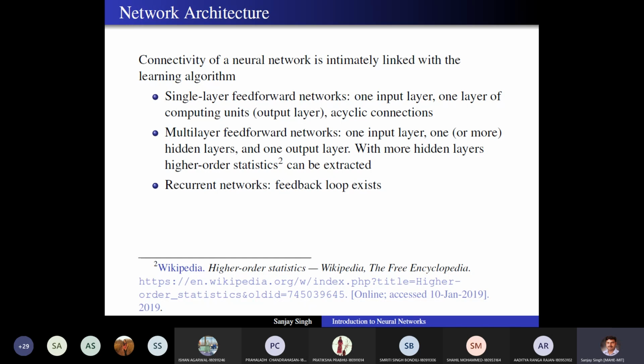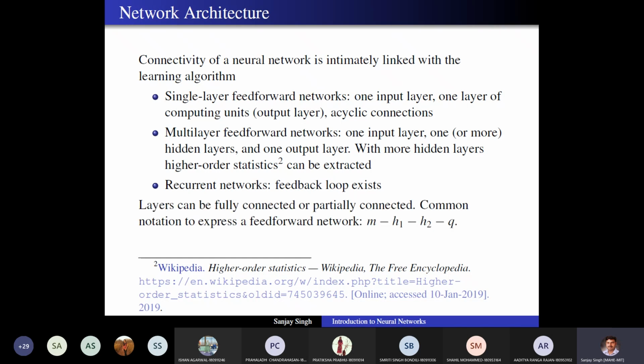And there is another class of network. I'm talking about very basic and general building blocks for the deep networks as well. Another is the recurrent network. The moment it says recurrent, or recursion, you know that something is happening. It is taking the input from the output in a particular sequence. And here some sort of feedback loop exists. Let's see this with some diagram, to try to understand what we mean by single layer feed forward, multi-layer, and recurrent networks. Also, layers can be fully connected or partially connected. So this has to be shown.